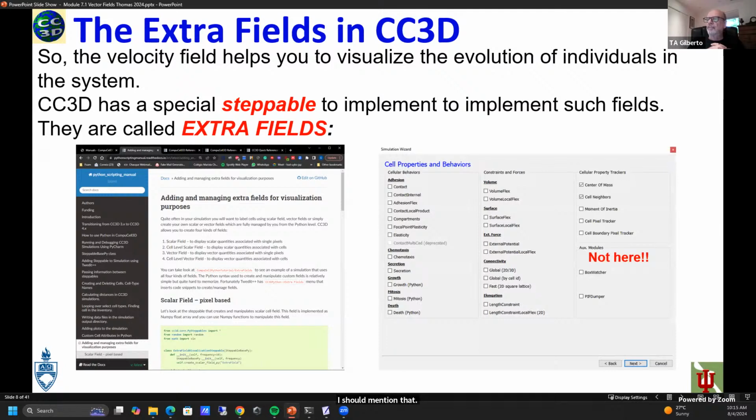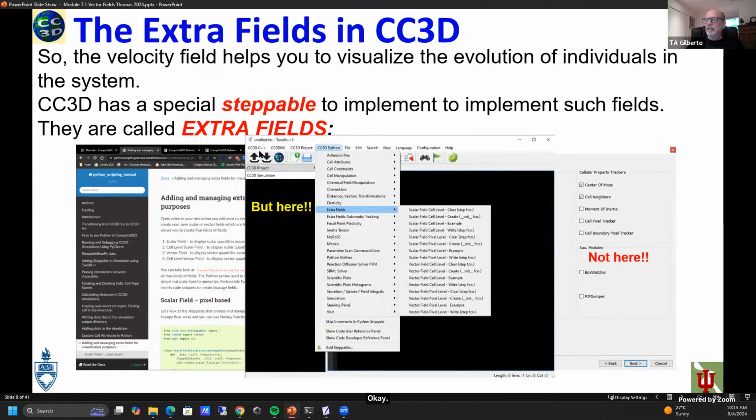I should mention that the addition of this special steppable is not made in the simulation wizard. If you see here the reproduction of the wizard, there is no extra fields here. But where it is, it's here.